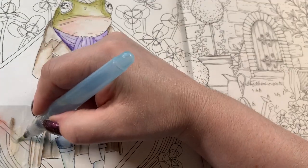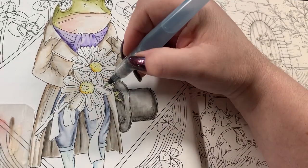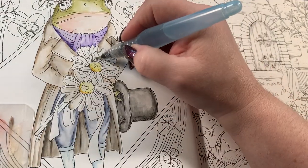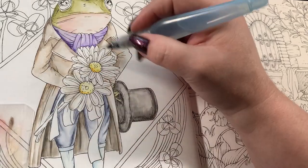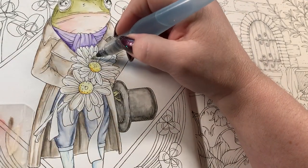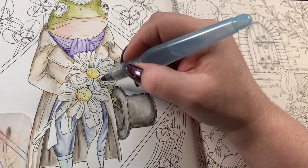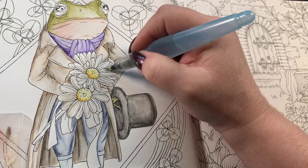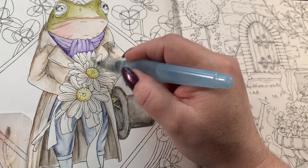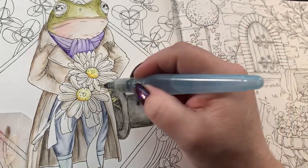I'm just going to go around and add that to all the petals. That'll help cover up any of the brown I got in here from the coat, and help with the shading when I'm coloring them later.